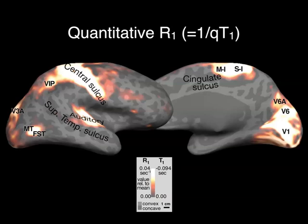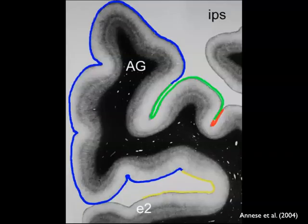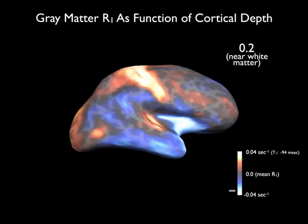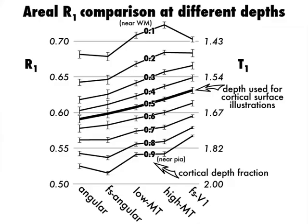And so one of the first things we found was you could pick up the myelination difference in different layers of the cortex. If you look at a myelin stain, you can see that the deeper layers of the cortex are more myelinated. And if we slowly ramp our way through the cortex toward the superficial layers, you can see, for instance, that M1 is a lot more myelinated than S1. We knew that was the case beforehand, so this is kind of a sanity check.